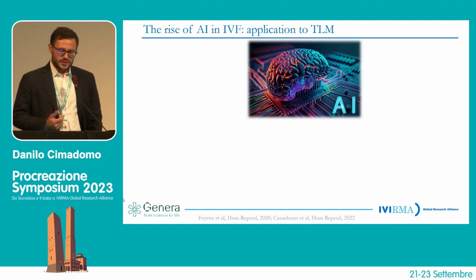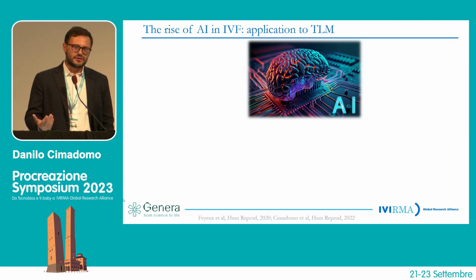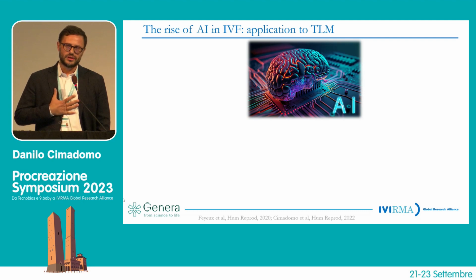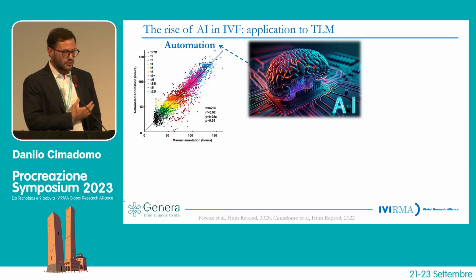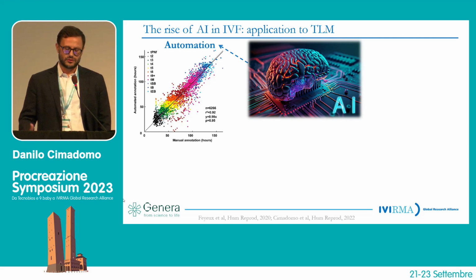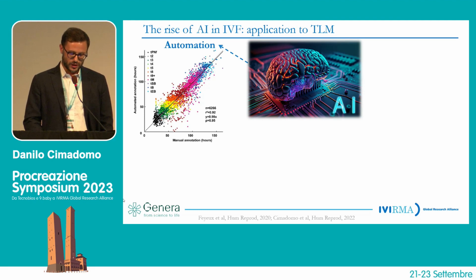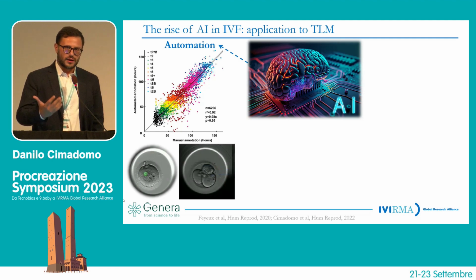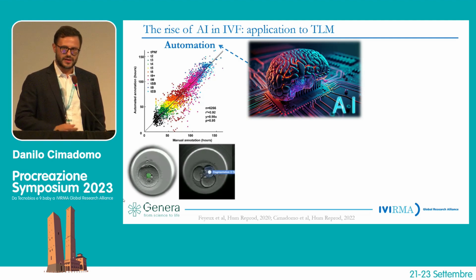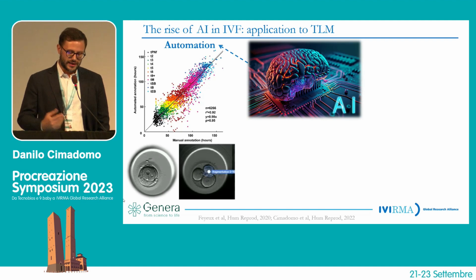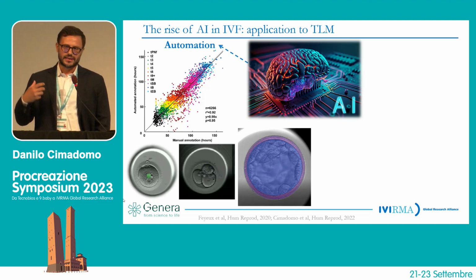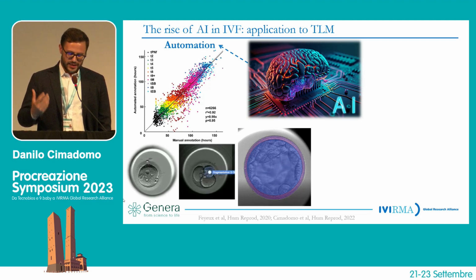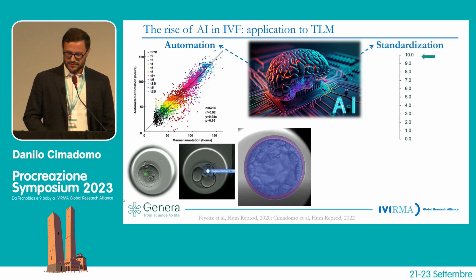Lately, AI rose, and obviously it was applied at first to time-lapse video. What are, in my view, the advantages of applying artificial intelligence to time-lapse? Automation, so you see how concordant automated annotations are with respect to manual annotation. There is an R squared of 0.92. This is quantitative, but also qualitative events such as pronuclei count, direct cleavage, fragmentation can be spotted, as well as the area of the embryo at each and any stage of development, inner area, outer area, thickness of the zona pellucida.